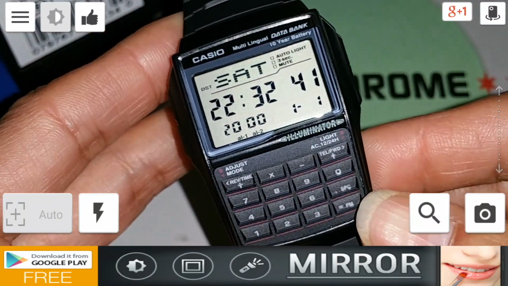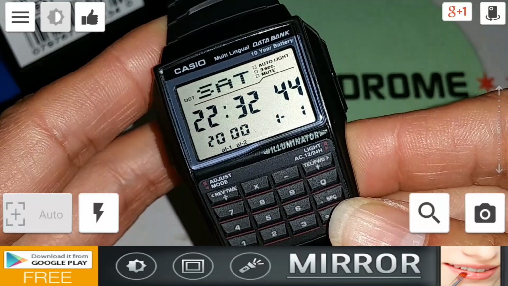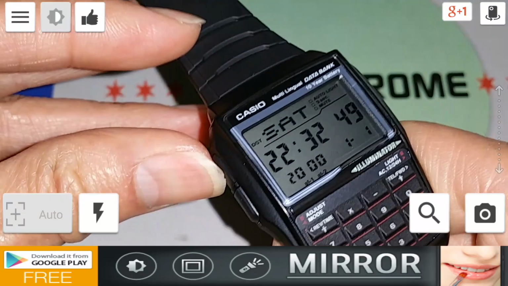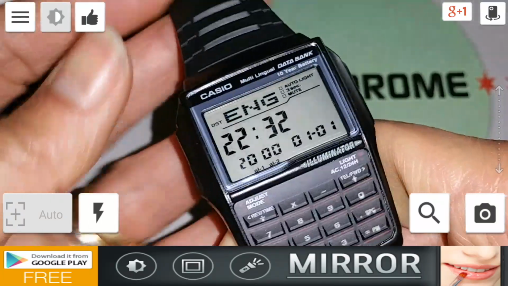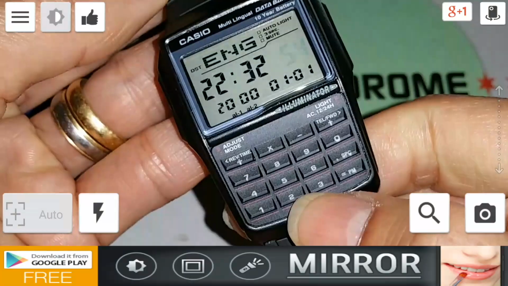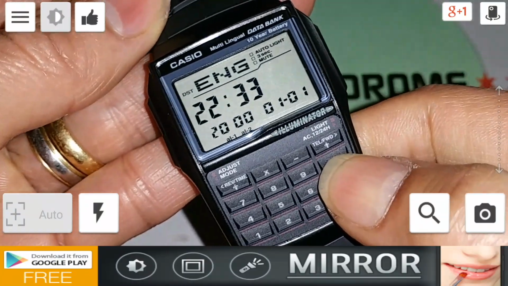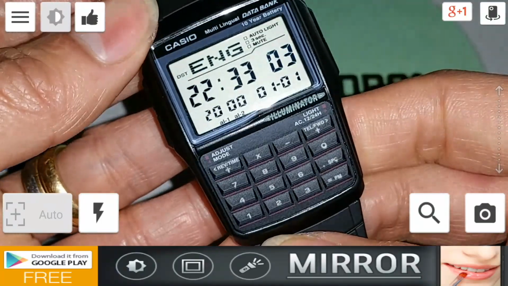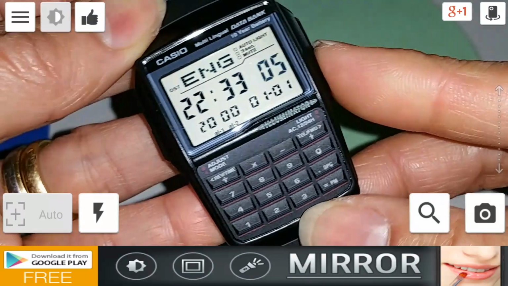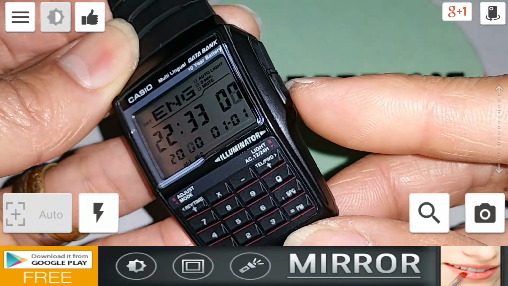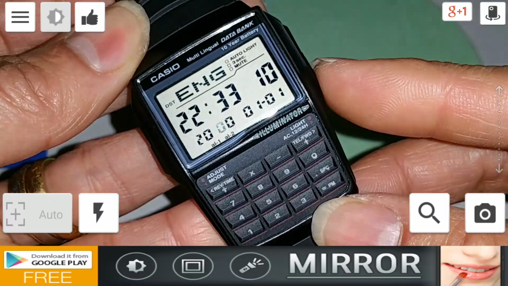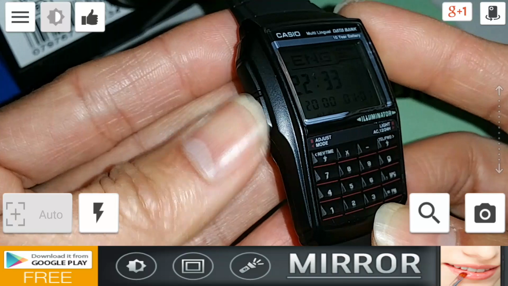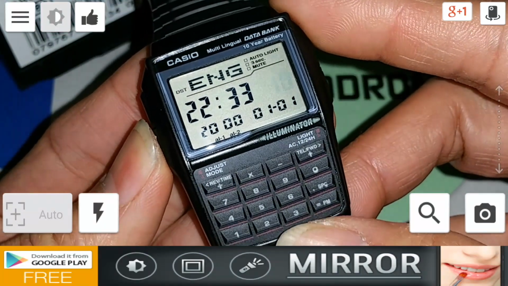So in order for you to set the time, you want to go ahead and press the A button and hold it down until the second flashes. So right now you can set it. You can press 0, it resets to 0. And then to jump into the next position, you want to press C, or B to go to the previous digit.